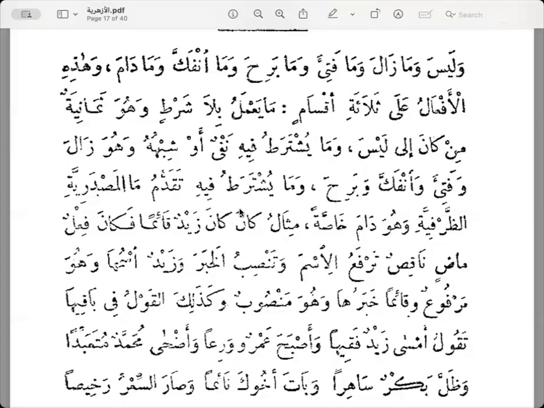Okay, ma masdariya. It has a particular usage as well where that masdar has a specific role, which is it's a dharf, right? And you'll frequently see ma lam, right? For example, وهذا جائز ما لم ينص على خلافه, right? As long as he doesn't specifically say otherwise, right? As long as he doesn't do something, right? So that's very common. What does it mean? هذا جائز مدة عدم نصه على خلافه. That's what it means, right? ما لم, right?